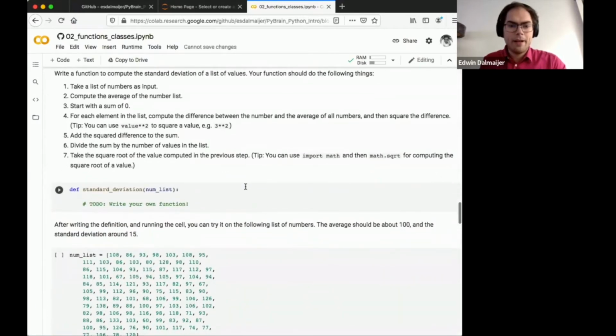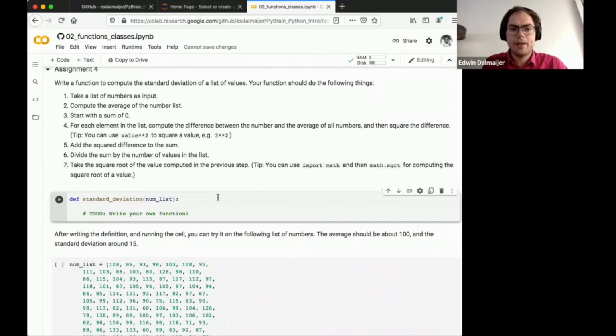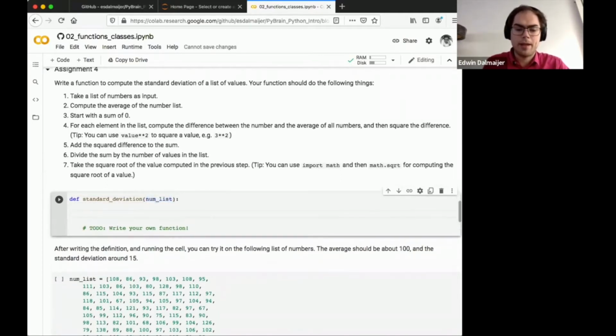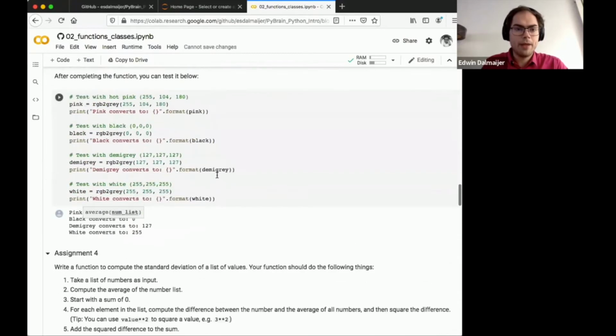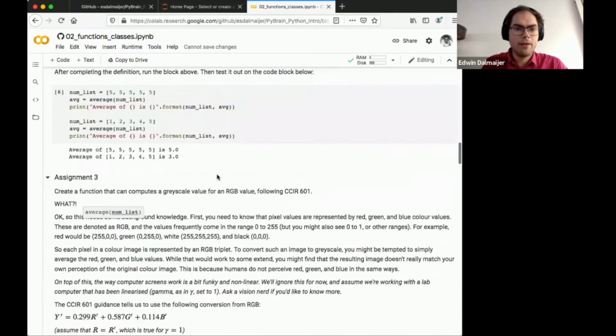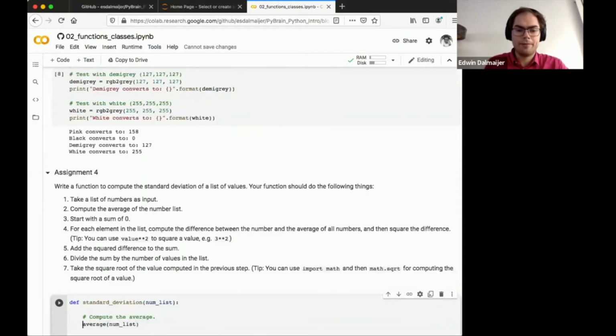Excellent. So standard deviations. Basically the same as an average, but then we're actually averaging the distance to an average rather than the actual value. So one thing we need is the actual average. So I guess the first thing to do is, if you have this input for a number of lists, is to compute the average. And we just made a function for that. So that's super useful. So one thing we can do is we can go back to the function average. There we go. So that's our mean.